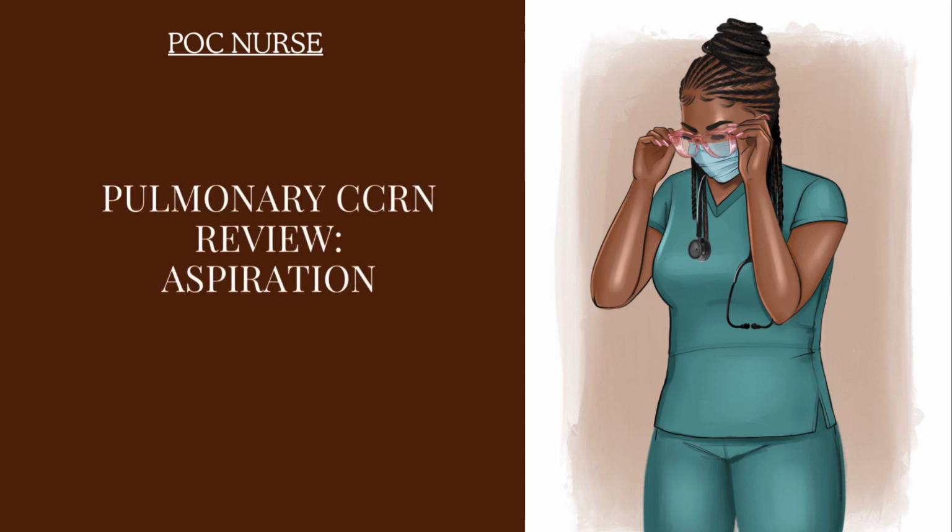Let's talk about the general management of a patient with aspiration, or a patient that could possibly have aspiration. So first, we want to prevent aspiration of gastric contents if possible. So for your patients on tube feeds, you want to use positioning to prevent aspiration of gastric contents. If the patient is unconscious, we want to place the patient in a sidelying position like we talked about before. The patient may need to be intubated. Avoid placing the patient in a flat position, especially if they're receiving tube feeds. You want to keep the head of the bed between 30 to 45 degrees at all times.